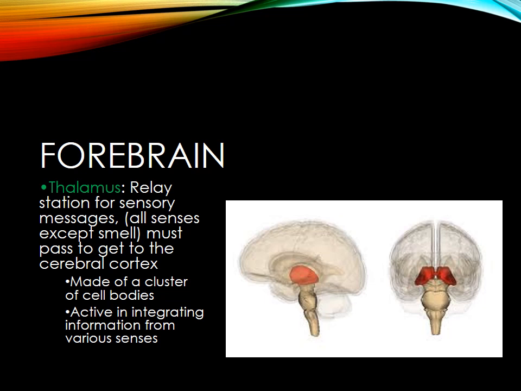So for your thalamus, it receives sensory information. It receives every sensory signal except for your sense of smell. That means your vision from your left eye is processed in your right thalamus. The auditory sounds that come in from your left ear are processed in your right thalamus. The sensory stimulation that comes in through the left side of your body gets processed through the right thalamus. Now, that doesn't mean the thalamus detects or gives you the interpretation of these sensations.